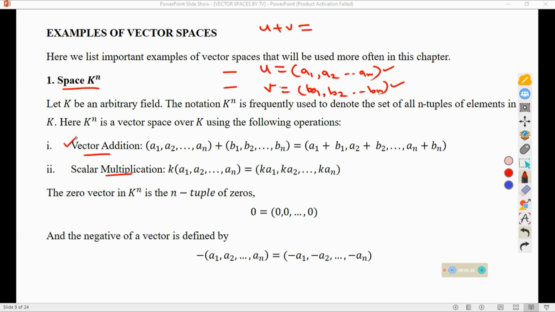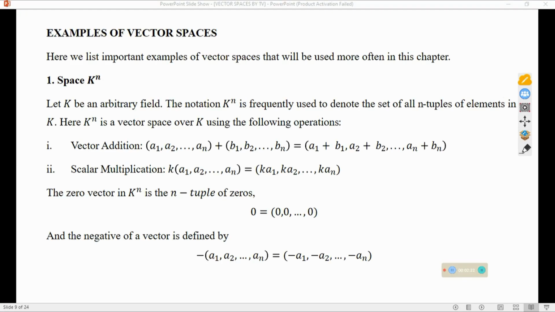If you are able to define the vector addition and scalar multiplication of a given space, then it will help you to get all the remaining axioms. So at first we are looking at these main axioms. If you are looking at a given space, how do you define the vector addition and scalar multiplication? With this definition, and knowing how to treat a zero vector and a negative vector, you can easily prove the remaining axioms.